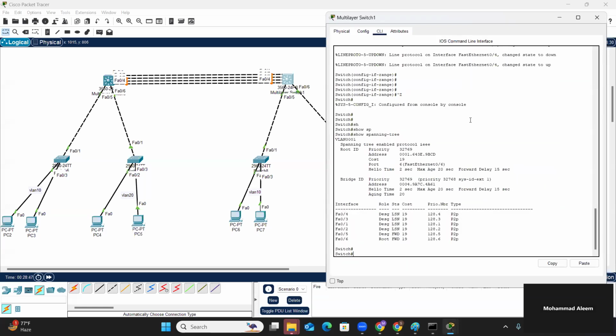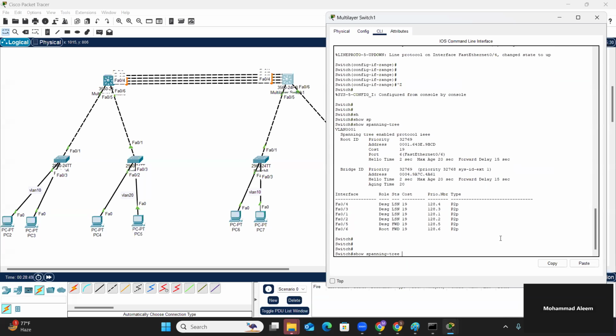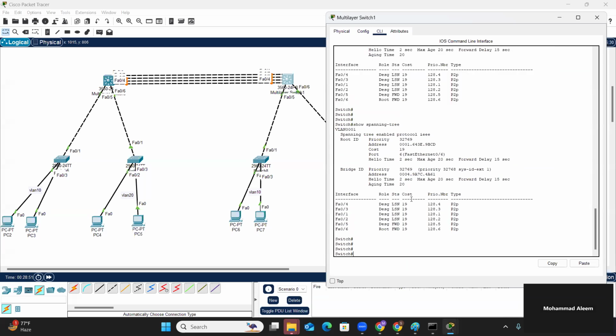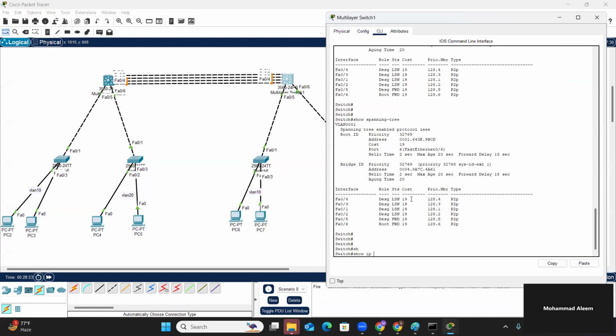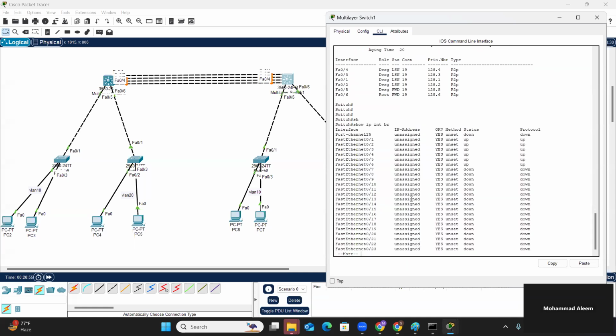Show spanning tree. Listening, learning state. You can check the show ip interface brief command. So here, the port channel is showing, but not up. It is not showing up because here also auto mode, here also auto mode.